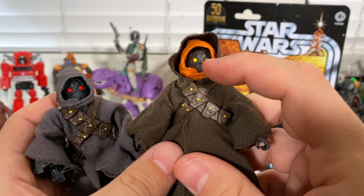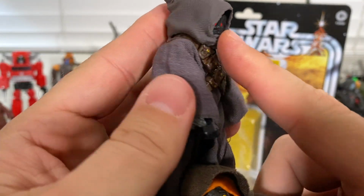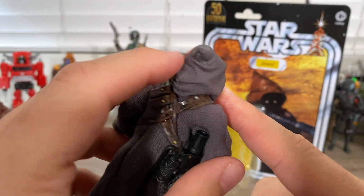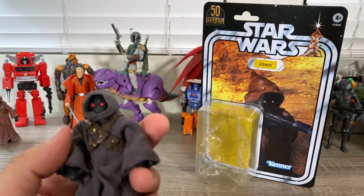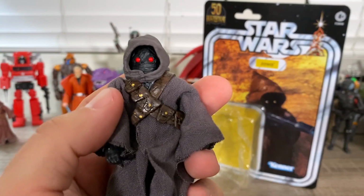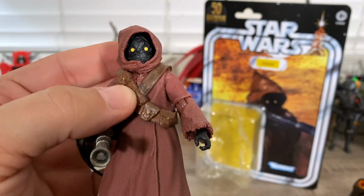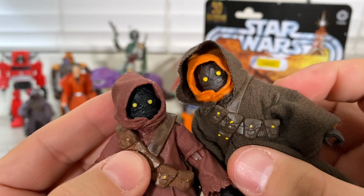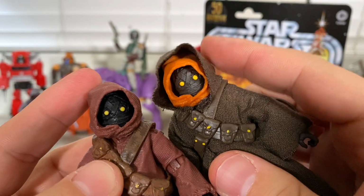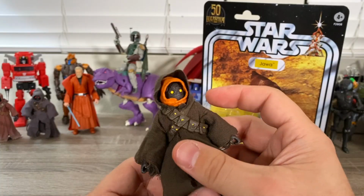The eyes definitely pop a lot more. This feels like it should have light piping coming through there, but it doesn't; they're just glass beady eyes on this one. Yeah, that one's the same. It's like the same material, but painted. I think that's the same too. So the eyes are, at least to me, very similar, but the robe's definitely very different. So that's interesting. I think I own 4 of these now.